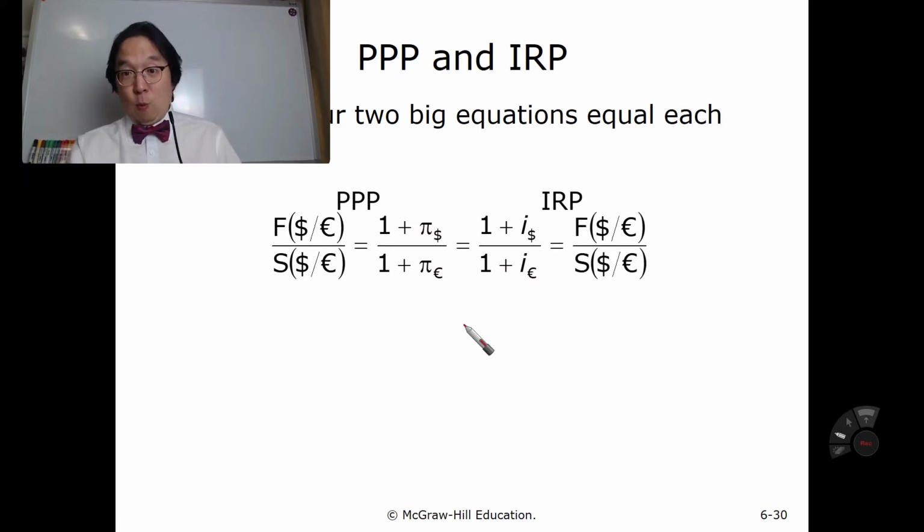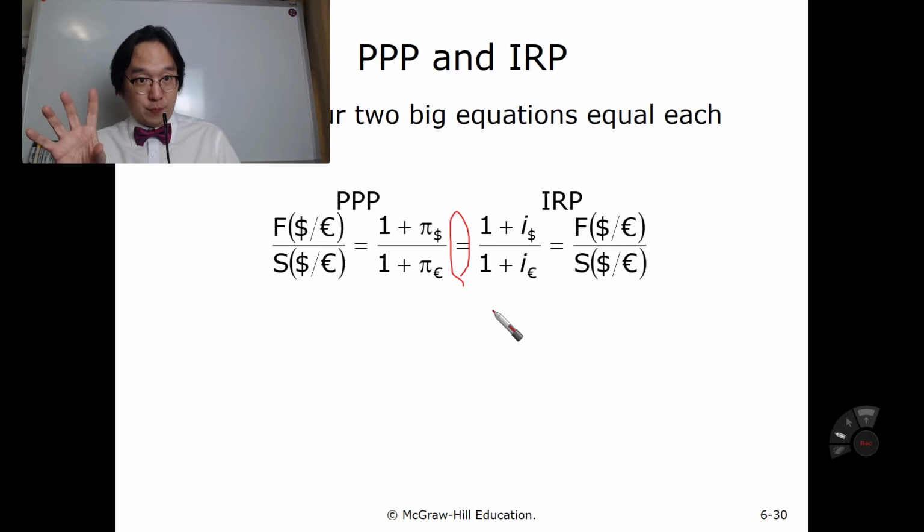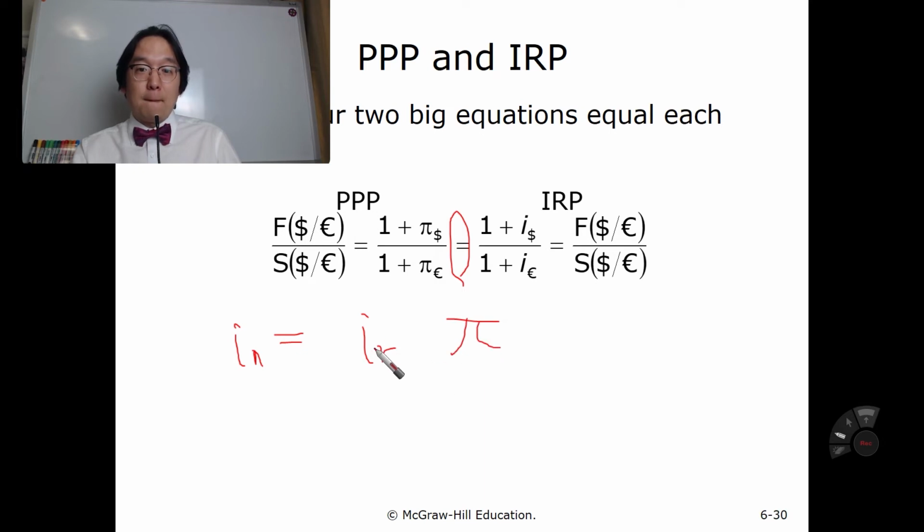Essentially, what needs to hold for these two equations to hold true, left hand side and right hand side equal to each other? What should happen? That gets back to your economics 101. The nominal interest rate should be equal to what? You remember something called the real interest rate and the inflation rate? You remember this Fisher equation relation? Yes, we're going to get back to that idea.